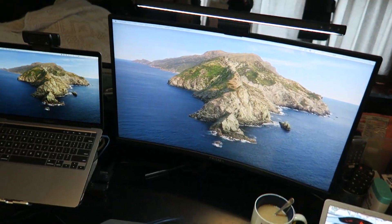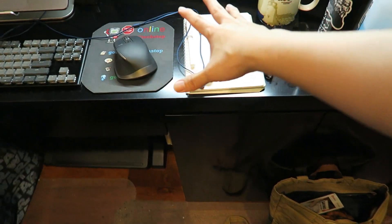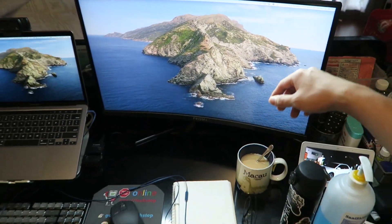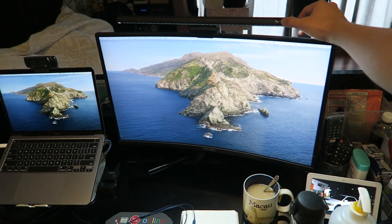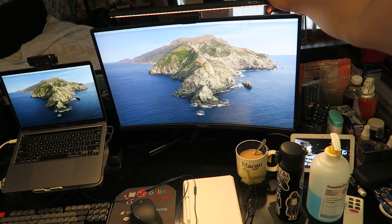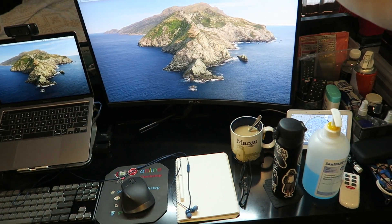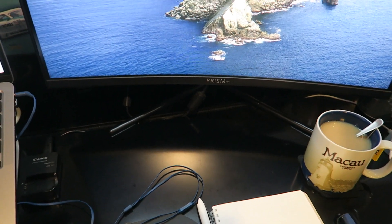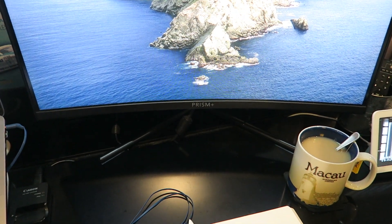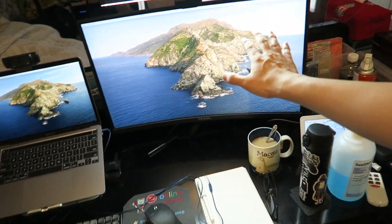Check it out — it doesn't shine on the screen itself, but the work area is illuminated now. There are three different light mode options: a very warm color, a less warm color, and bright white. There's also a button — hold it and it dims down, hold it again and it gets brighter. So you can tweak both the color temperature and the brightness level.